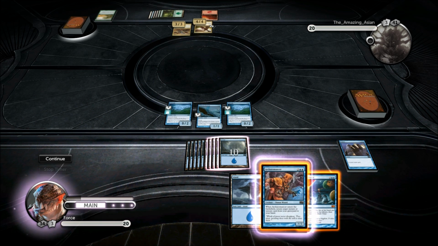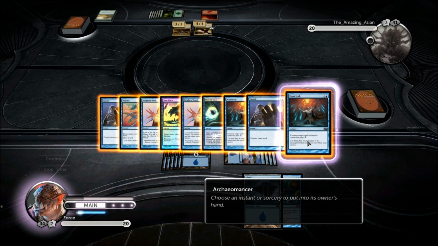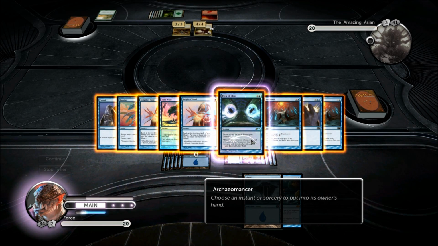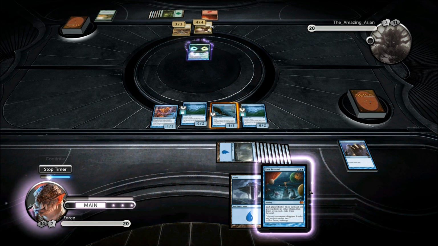What I could do, though, is I'm going to do this. We're going to Archaeomancer, pulling back an instant or sorcery from my graveyard. The instant or sorcery of choice is going to be not my extra turn, but my Flow of Ideas to draw a card for each island I control. And we're going to draw a ton of cards, and we're going to do that right now. A Flow of Ideas.